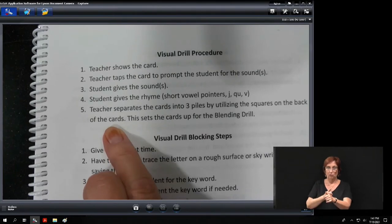Did we want to separate when we first do the blending drill today? I mean, the visual drill, it's kind of a lot to think about, isn't it? Okay.